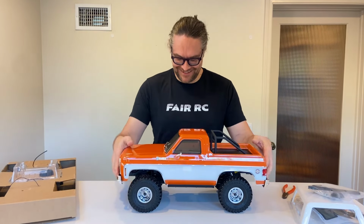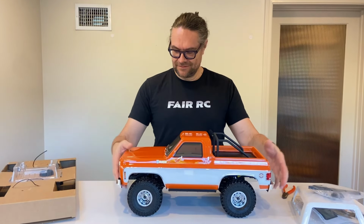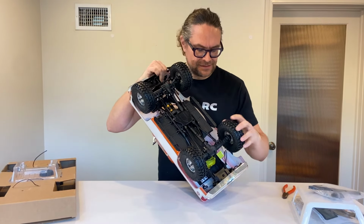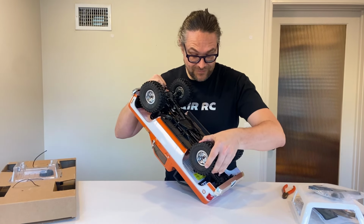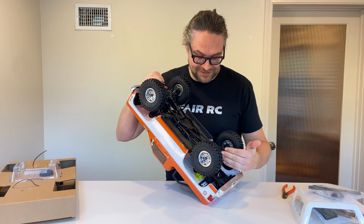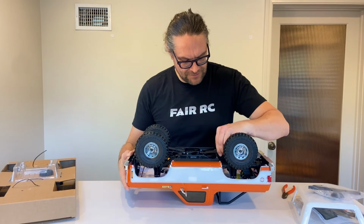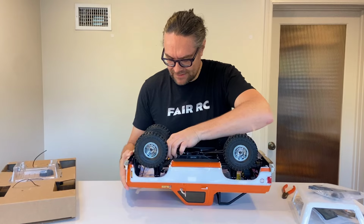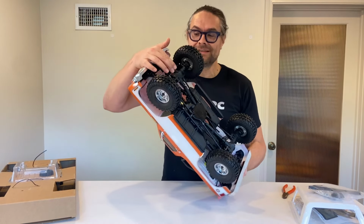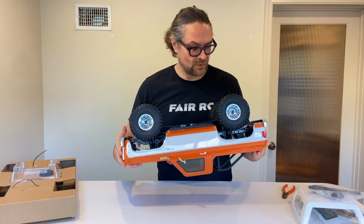These are so nice. Look at that thing. Chunky, solid, really nice. Tires are vented. I've never had something with locking diffs before, so that's going to be really cool to figure out. Everything under here looks nice, these are metal links. Steering links, I think, are metal. Yeah, there's a metal servo horn.